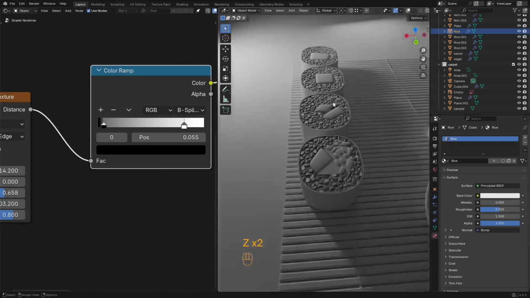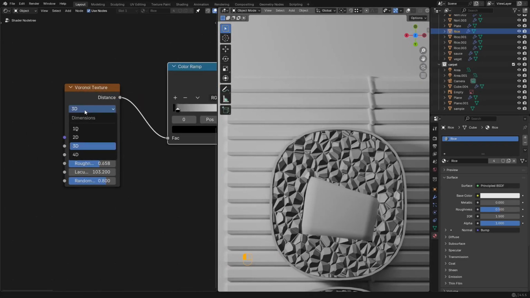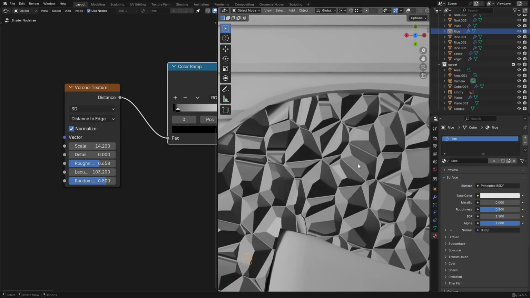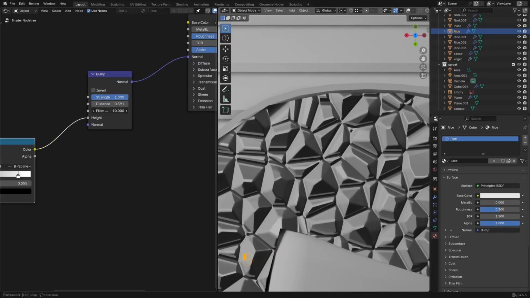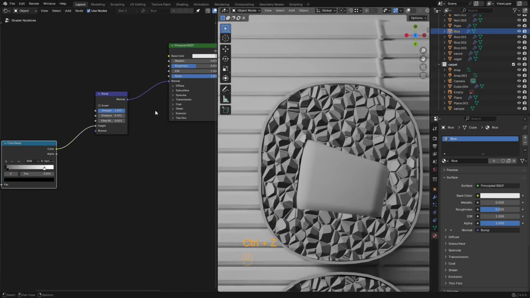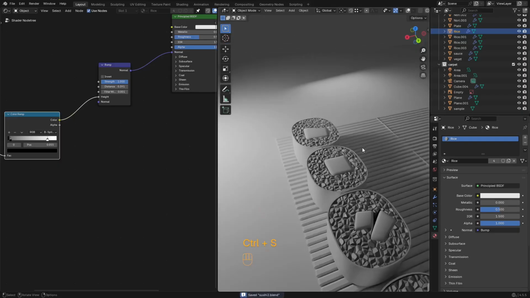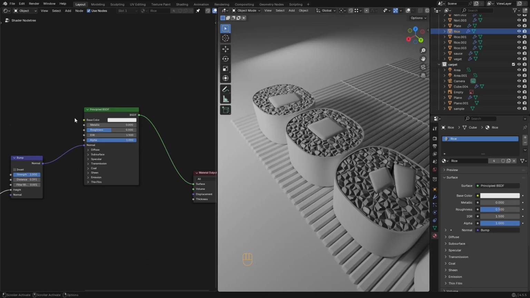Let's turn on our render. This is how it looks like. It's okay for now. We will return later to this material.